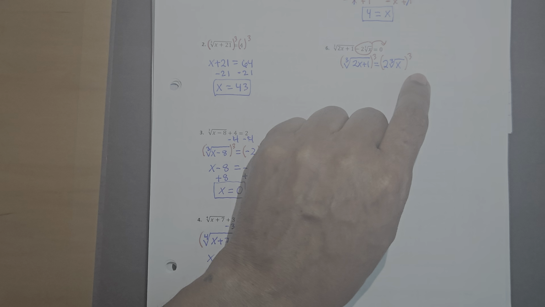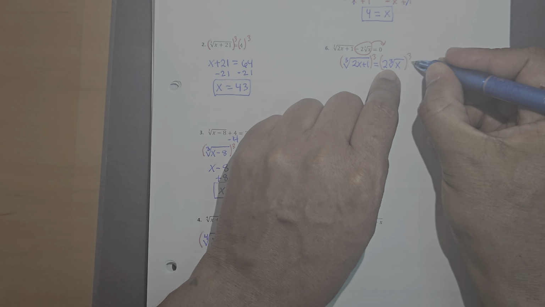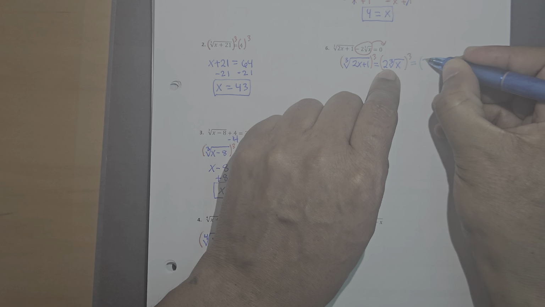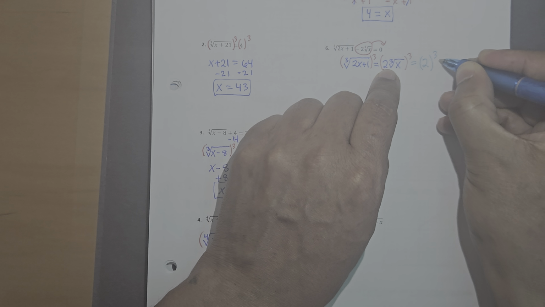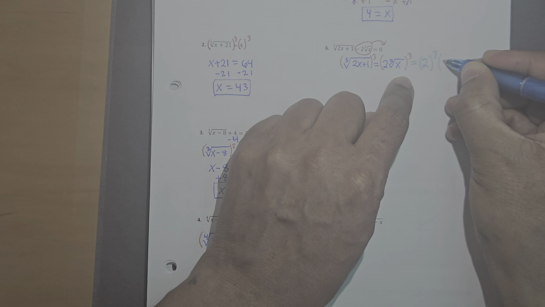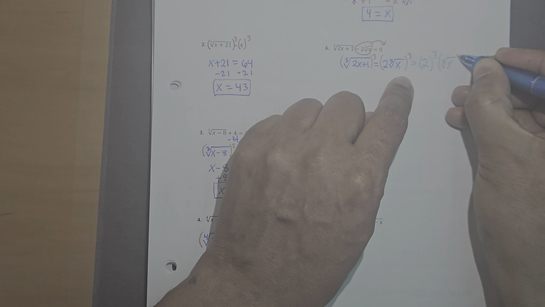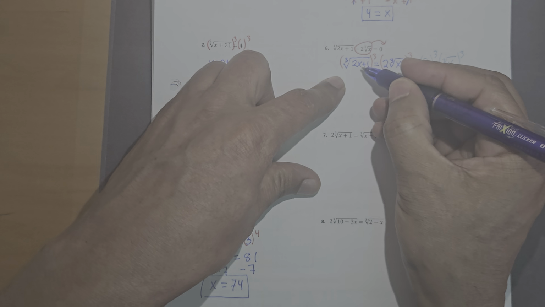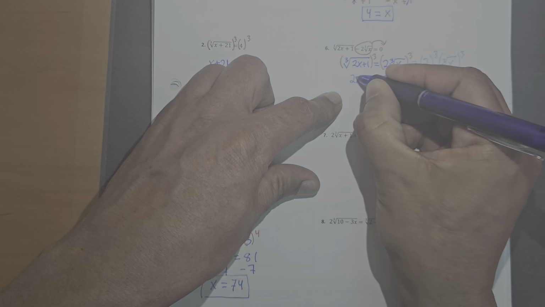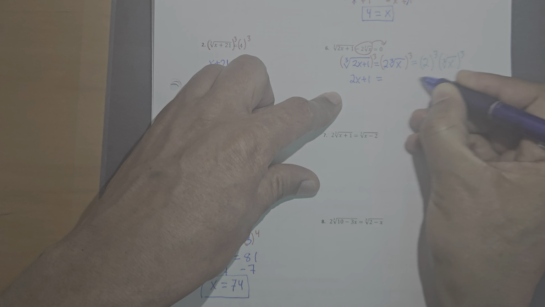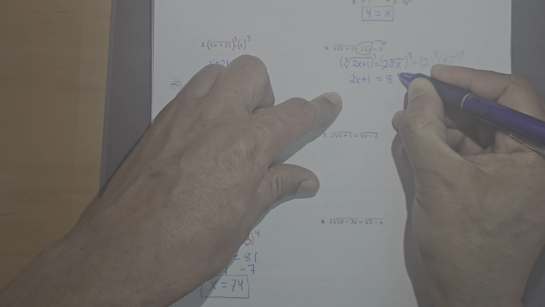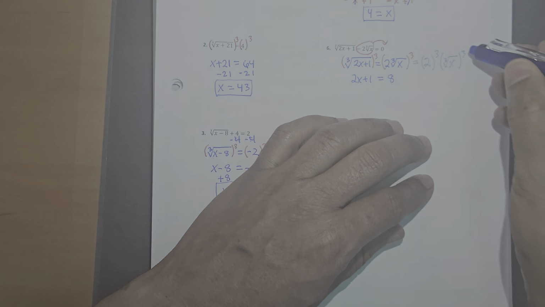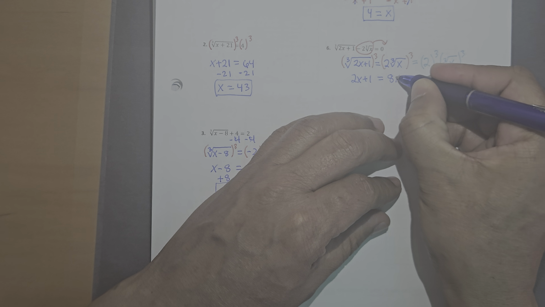For this one, I'm going to do something different, because you might not catch it if I don't do it like this. Once I present it to you, I think you'll be okay. That cube applies to the 2, so you're raising 2 to the 3rd power, and you're also raising the cube root of x to the 3rd power. So this gets distributed to both. This one here just gives you 2x plus 1, and that is equal to 2 cubed, which is 8, times x, because if you take the cube of the cube root, that just gives you x.